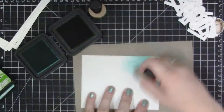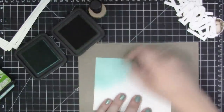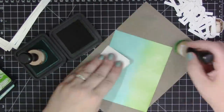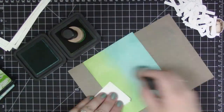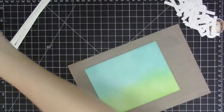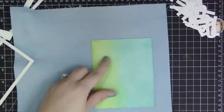Now, to create the background area for my hello die to go on, I wanted to add a little bit of color just because I didn't want it completely plain, and I want to leave the frames and the hello word completely white on this card design. So I'm going to add some color to the background area to kind of break up all the white and make the sentiment really stand out on my card design. So I'm taking a green and a blue distress ink color. I think I have mowed lawn and peacock feathers. And I'm just using an ink blending tool and adding the color to my cardstock panel.